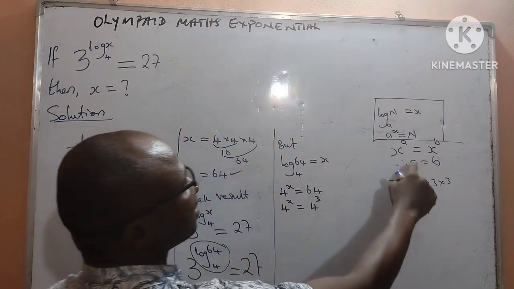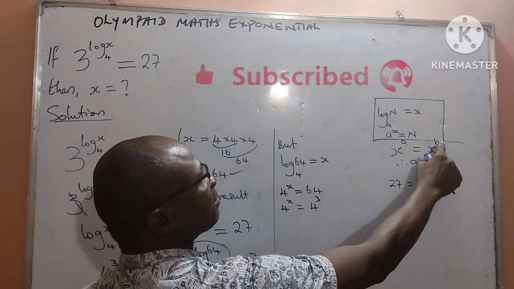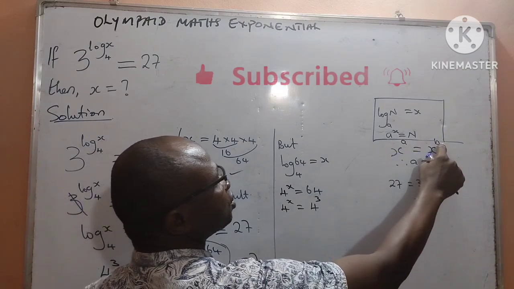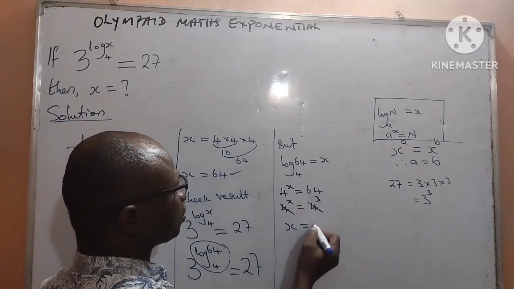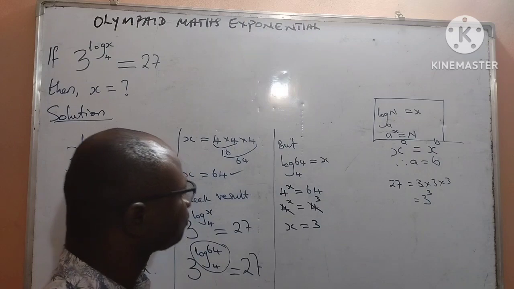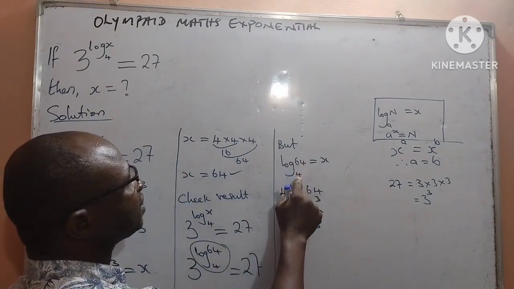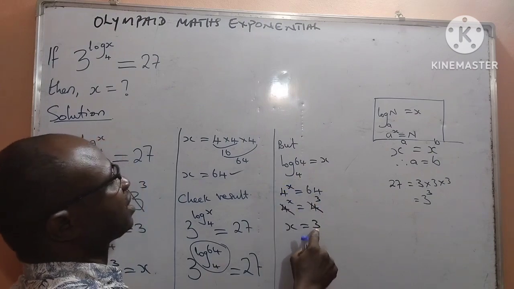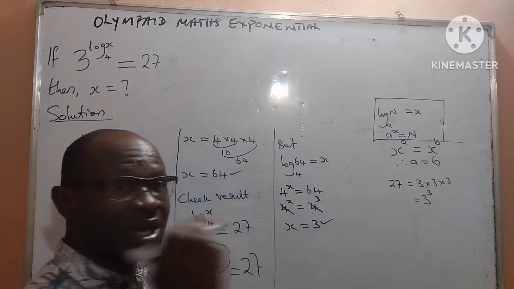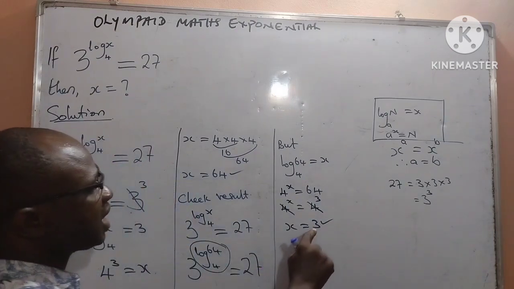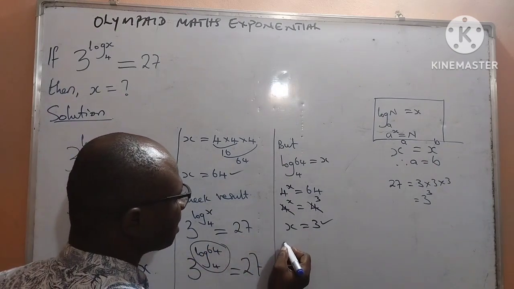Beautiful. Come back here. x raised to power a is equal to x raised to power b. Therefore, the powers should be equal. So I cancel the bases, and the x now will be equal to 3. Maths is life. Alright, I have gotten log 64 base 4 as equal to 3. That is equal to x, and that x now is 3. Very good. I have not concluded. I will now take this 3 and come back to the main expression.